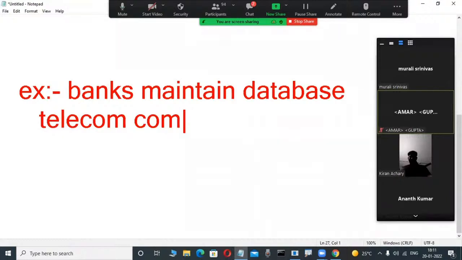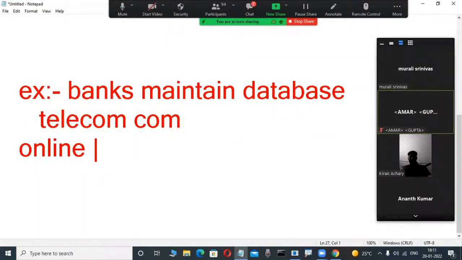Suppose, here and now, online. So many people are nowadays purchasing items through online portals like Flipkart, Amazon, and so many other online shopping portals. Those shopping portals also maintain databases. Because when you purchase an item, how is the order number generated? A database application, through the auto increment concept only.